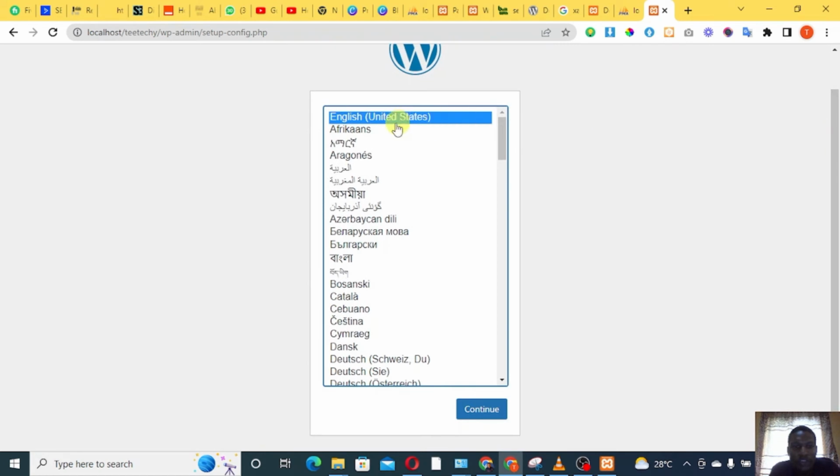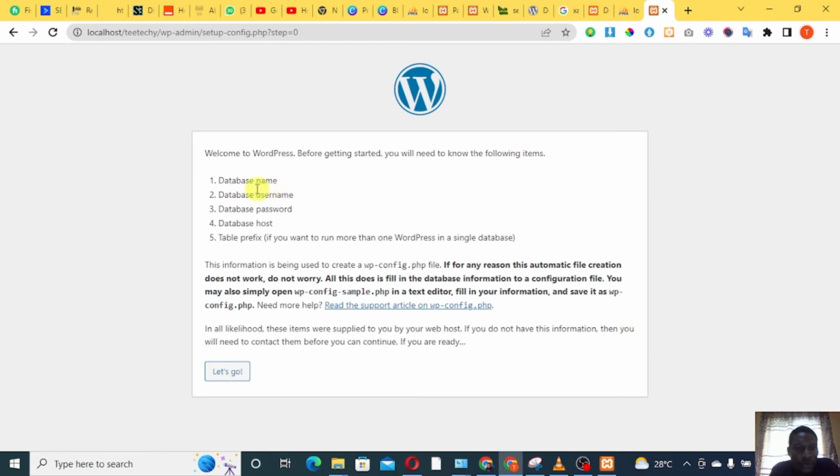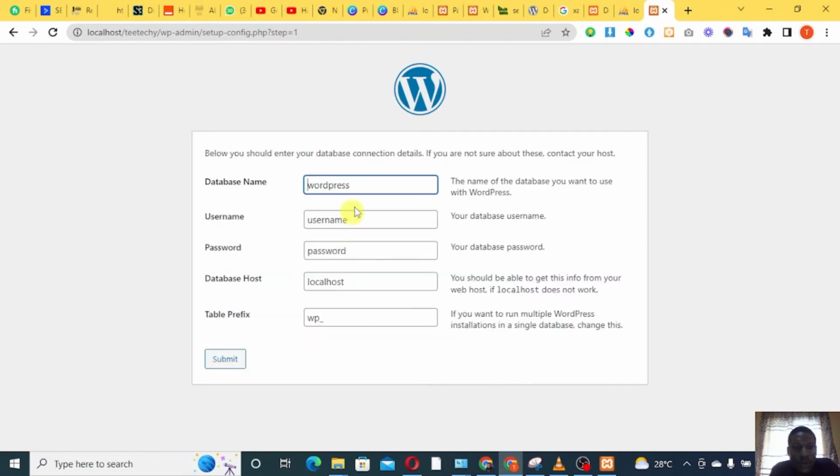So I'll leave mine as United States English, so I'll just click continue. It asks you to fill all this stuff, so just click let's go. So here, the name of the database that we created, remember I used ttechie, so make sure you use the name you created for your own.